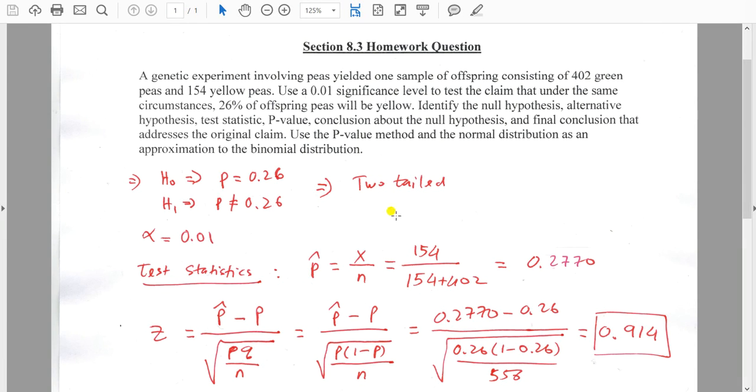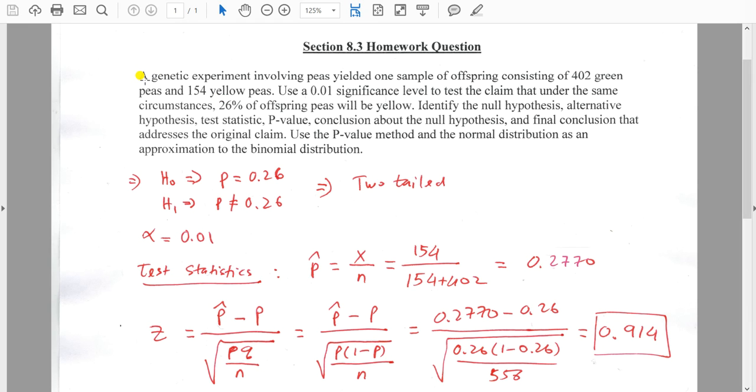Hi, in this video I'm going to guide you to solve one homework question from section 8.3, and this question was asked by one of your classmates. So I guess I'll make this video to help you know the step-by-step, because the other questions from this section are really similar to this type of problem. So section 8.3 is about testing a claim about a proportion. Now let's go over this example, and this one is one of your questions from MyMathLab homework week 5.